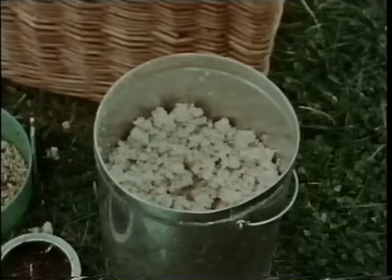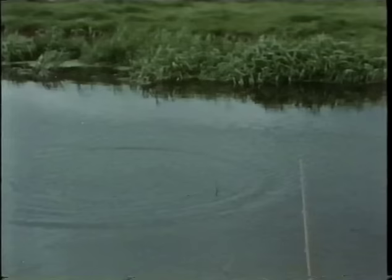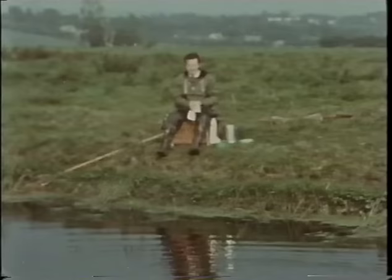As you know, most fishing needs patience, and fishing for bream has its own particular kind of patience. Brian's not worried that he's not yet had a bite. He knows that the fish are there. He must wait for them to start feeding, and have confidence that eventually his ground baiting and his tactics will strike a fish, and he will know that the shoal is there, and he'll carry on fishing for them.